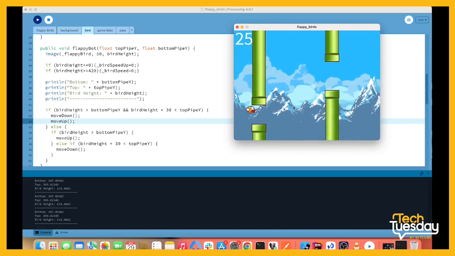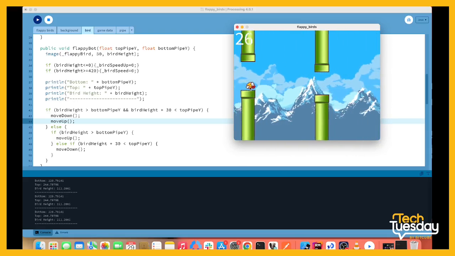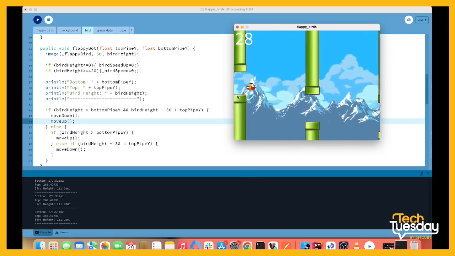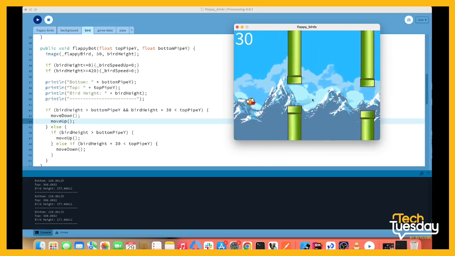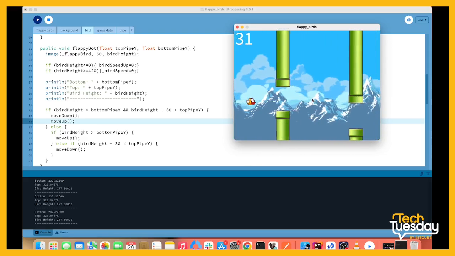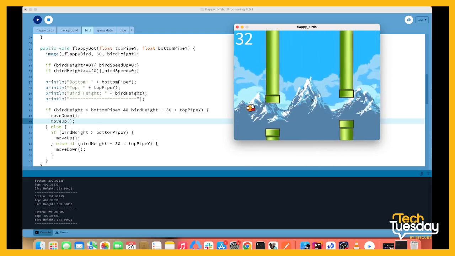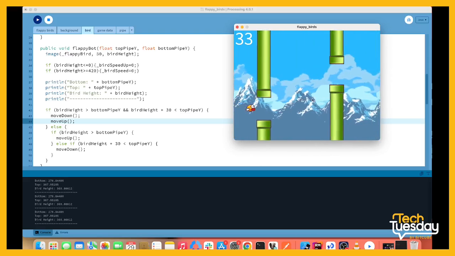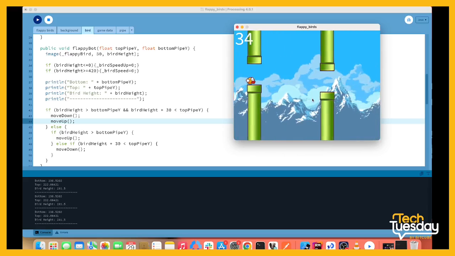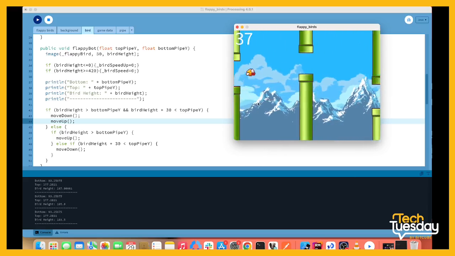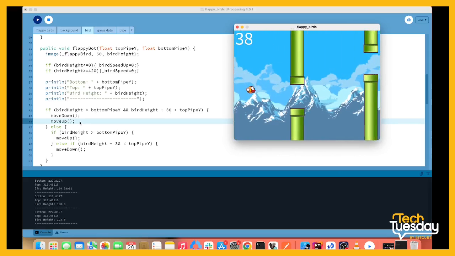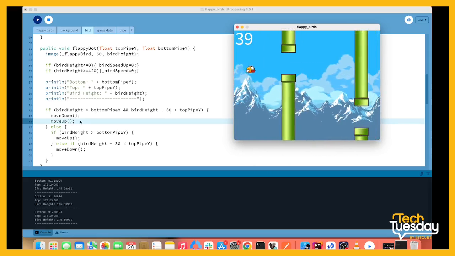Otherwise, you'll see if it goes up here, the bird would have actually been at the corner of the pipe, and then it'll just lose the game. So basically we just transposed that coordinate, and that fixes our problem of the bird colliding with the pipe going up. Other than that, that's just our main part in our if statement.